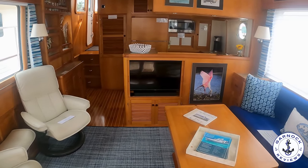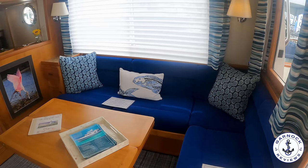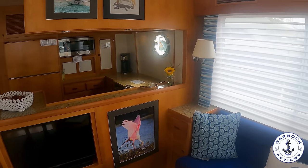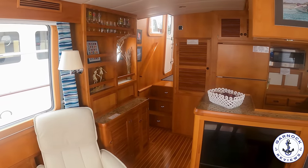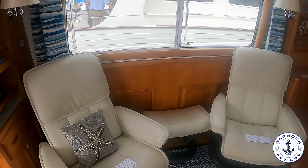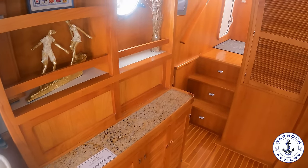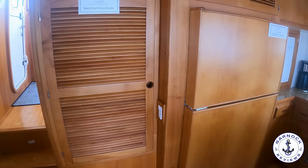I love how big the windows are — there's so much natural light coming through here. Most of the windows are opening, so you've got extra ventilation and fresh air. The cockpit table in the saloon has leaves that open out and can be used as an extra double berth if needed. There are very comfortable leather recliners to port, with even a little foot rest between the two. This was somebody's personal yacht so I wasn't able to open all the lockers and drawers, but you can see storage is abundant on this one.